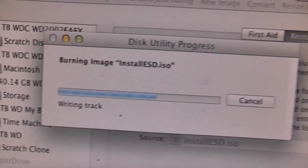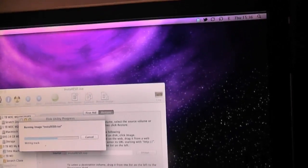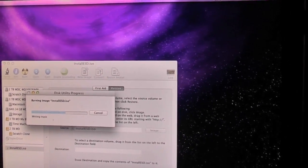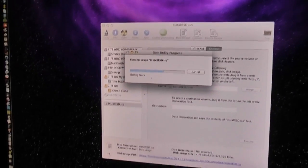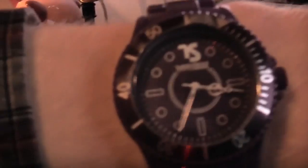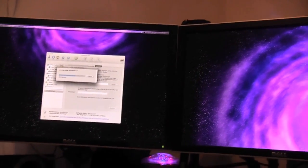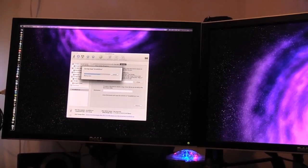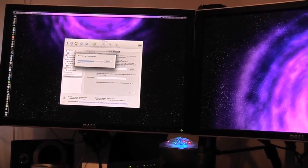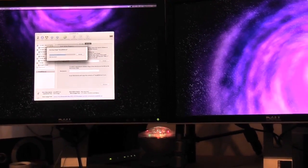Okay, so I've been waiting a little while. We're about halfway through, maybe a bit more than halfway through, but I really want to get this installed now. It is about 25 to 4, and I've got about 2.5 hours probably until I need to be anywhere.